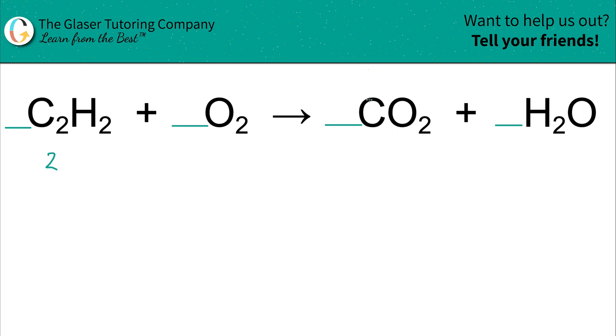Now, on the right-hand side, I want to make sure that carbon is only in one compound. Great, it is. If it wasn't, I would skip it. I would just go to hydrogen next or something. But there is carbon and only carbon dioxide, and there is only one carbon there. So now I have to figure out what should I place in this location to balance the carbons. I always place, generally speaking, the coefficient on the side that is lower.